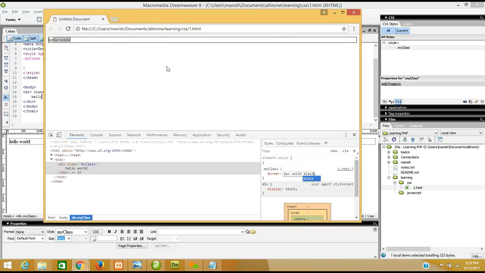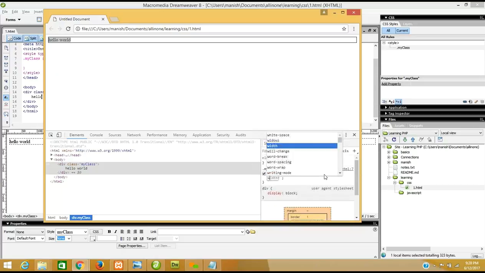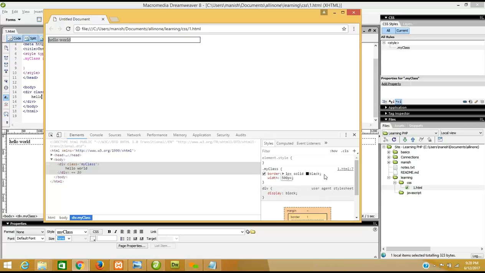Since I gave the border to this div tag, you will see the size, it will take the whole width of the page because we haven't defined the width to this div tag. So now we will define the width to this div tag. I will say width of 500 pixels. So as soon as I say width of 500 pixel, you will see the size has reduced to 500 pixel.